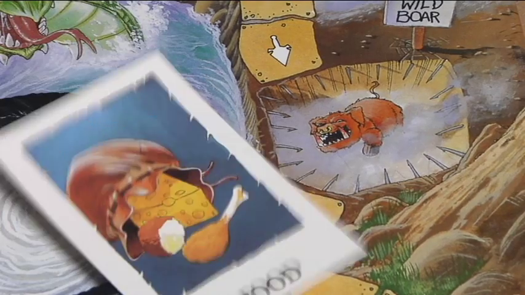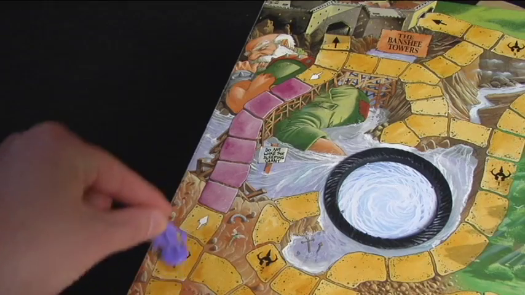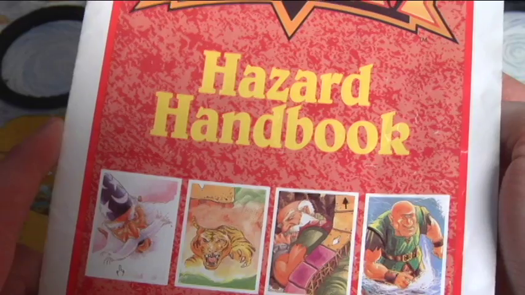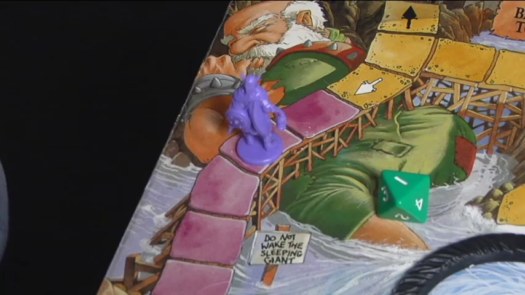You might need the food to throw to the wild boar or a rope to climb out of the rat pit. When you approach a hazard, you get out the hazard book to find out how to deal with it. For example, I have to cross the bridge in 2 rolls or less, or else I wake the giant.